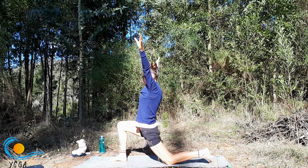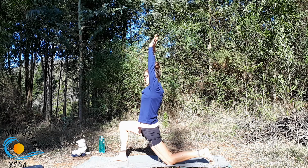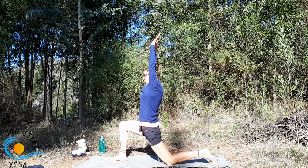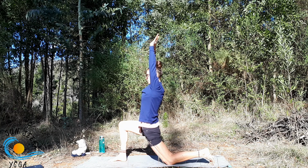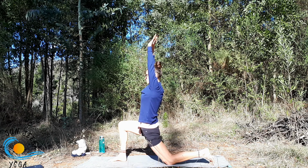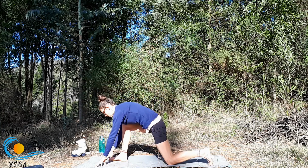Inhale, sweep the arms up. Exhale, hook the non-dominant thumb on top, so the weird way. And then again, grow tall through the back body as you gently pull the thumbs apart. Keep long through the back of the neck. Take another inhale. And then as you exhale, plant the hands at the top of the mat.